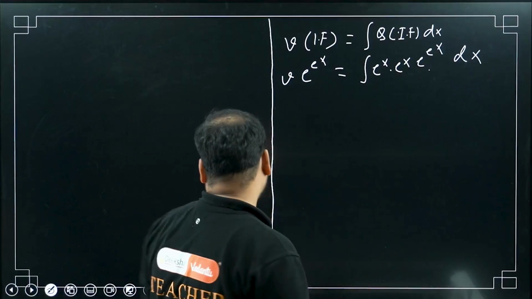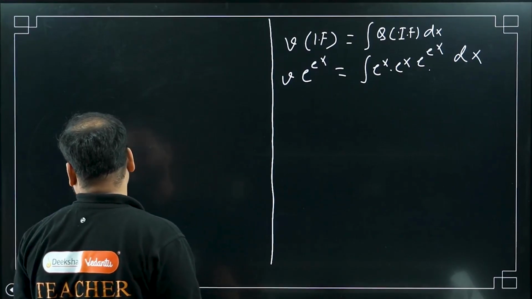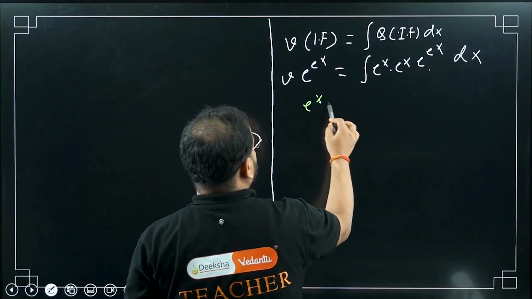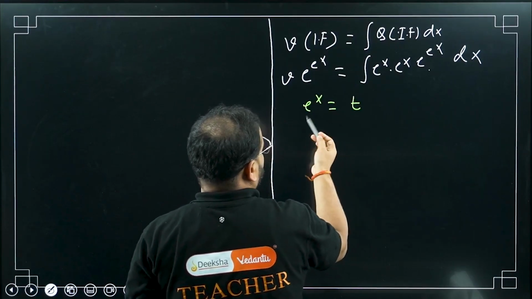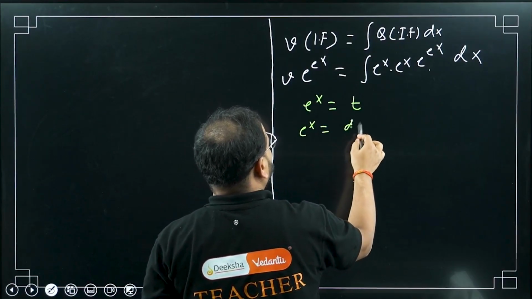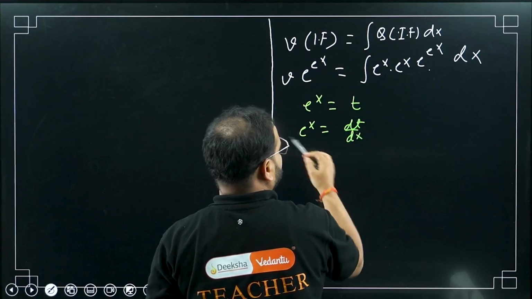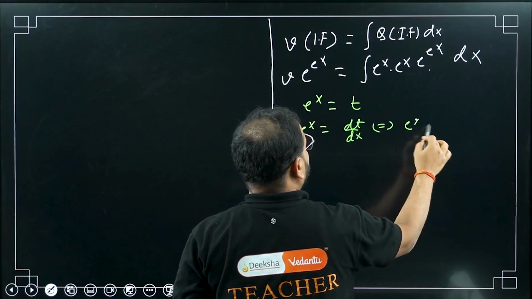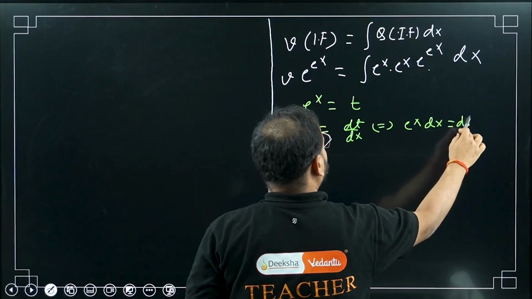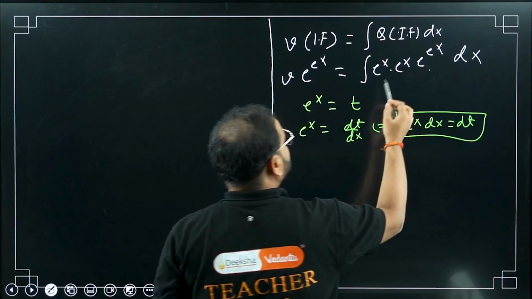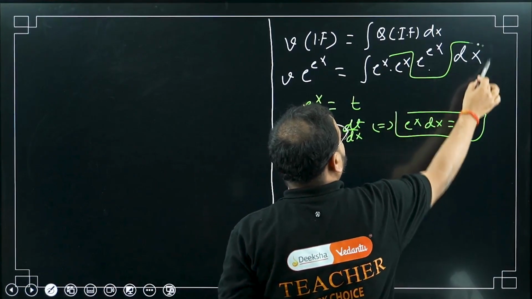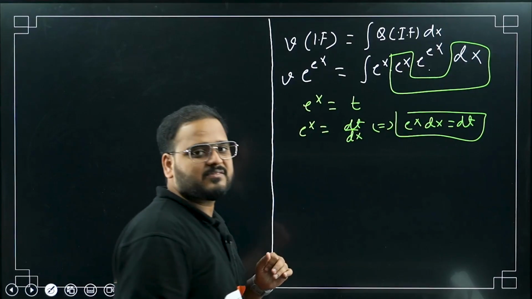You'll see. Now my last assumption for this particular question. Take e^x as t. Differentiate it. It will remain as it is, sir. What will this be? dt/dx, sir. Take it over there. I get what? e^x dx equals what, sir? dt, sir. Now can you see the change, why I was doing this?